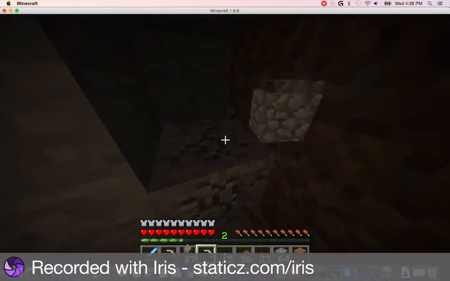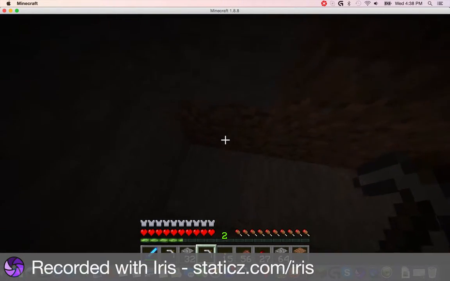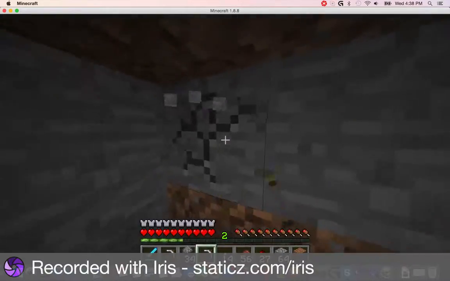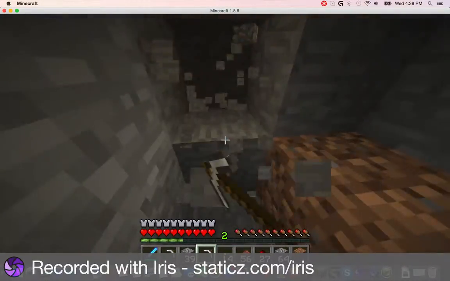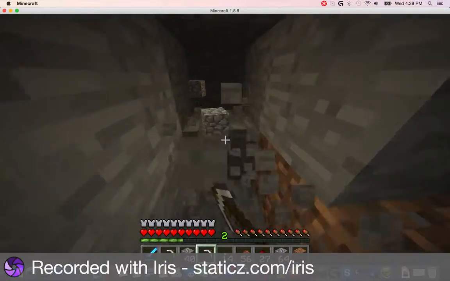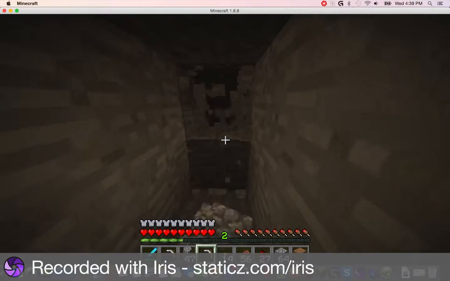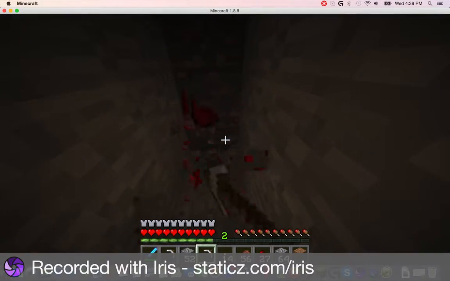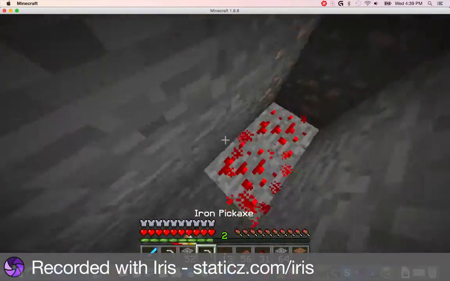A dirt wall. That's just great. I hate dirt so much. If there's a person on this earth that likes dirt in Minecraft, other than Mr. Craner, they are probably not too right in the head. And yay, we found some iron.